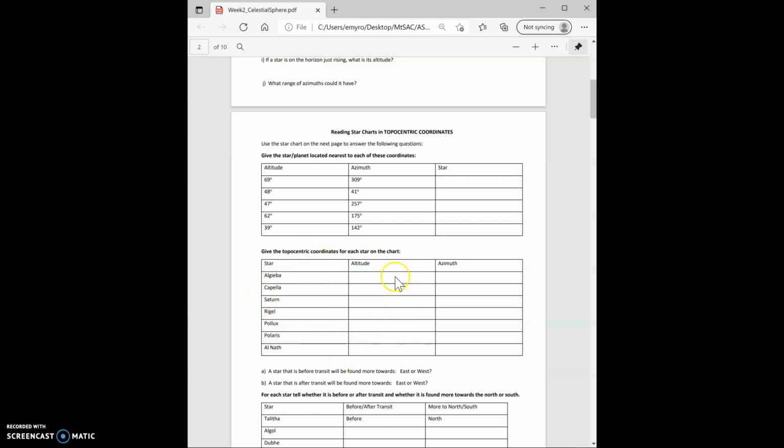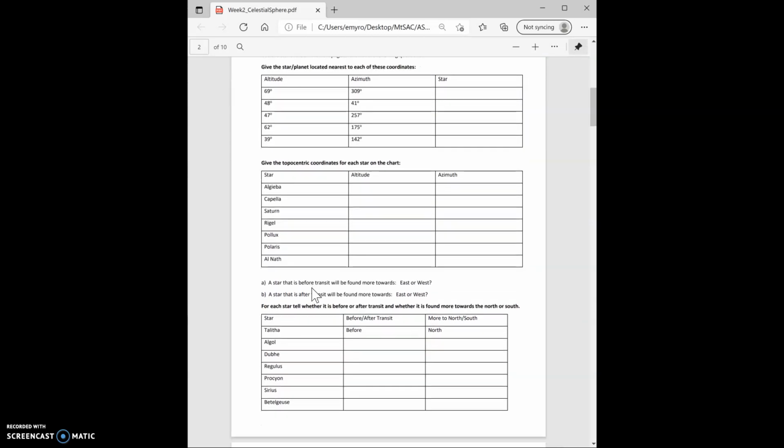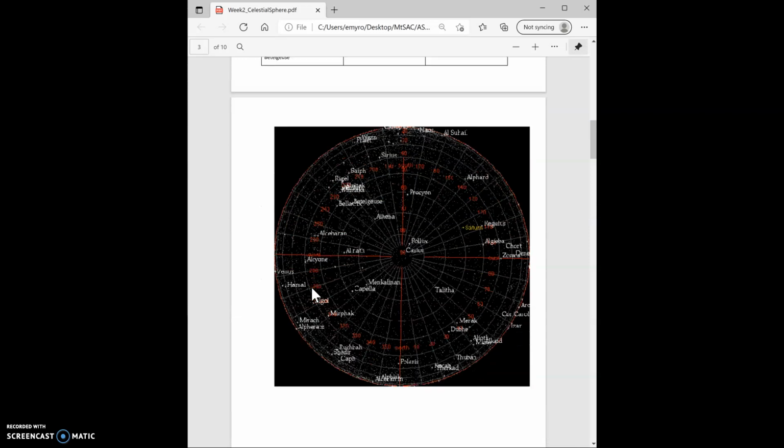Then the opposite exercise on this table: this time I give you the name of the star. Try to find the coordinates in altitude and azimuth. So for the star Alnat, you will see there are some stars whose names can be quite difficult to read. There are also planets, there is Saturn, there is Venus, 2 planets in there. And let me see if I can. Alnat is this star. This is an N. So that's the last star on the second table, Alnat.